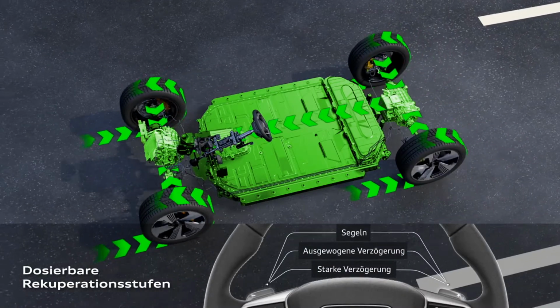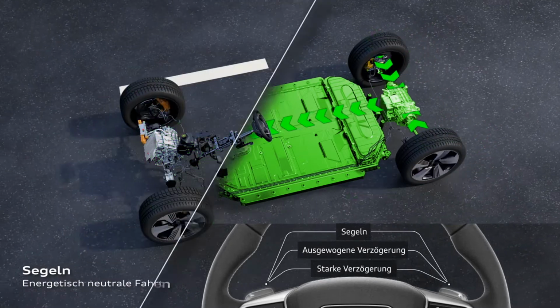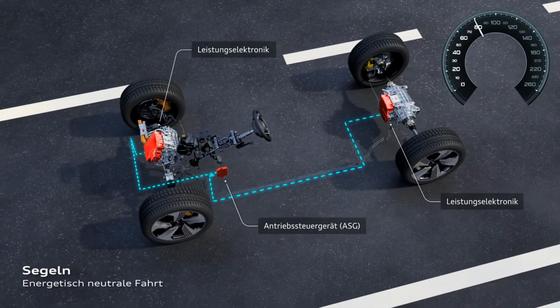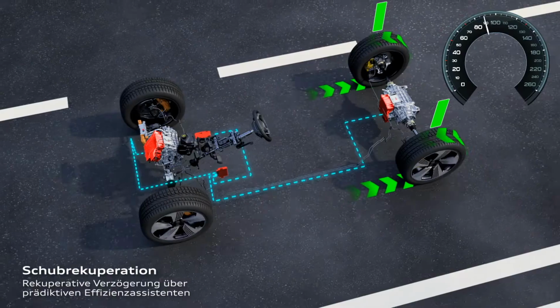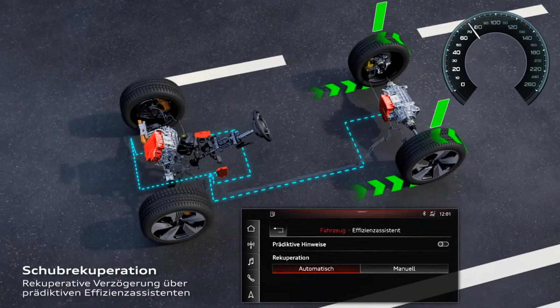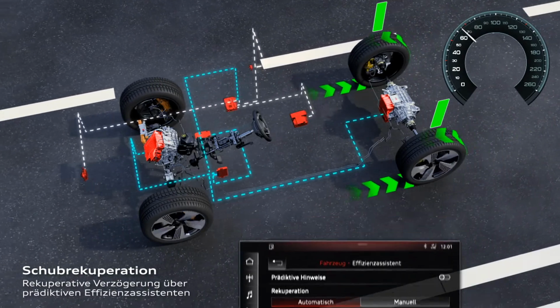And very important is Audi is offering 3 different modes of recuperation, which you can choose with pedals here at the steering wheel. One is like nearly no recuperation, which means whenever you lift your foot, it's like you use the clutch in a standard combustion car. Then you have a, let's say, middle way, where you have a quite soft recuperation whenever you lift your foot. And then they offer the top version or the most heavy version.